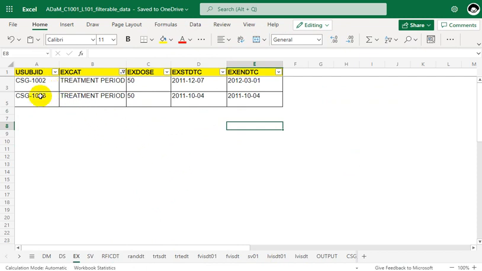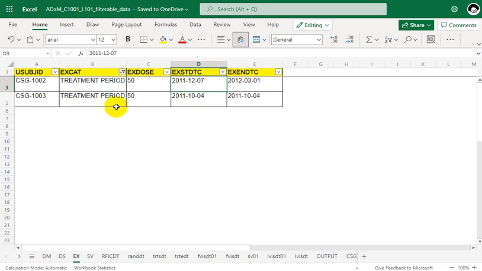We have two records, one record for each subject, but as per the derivation, we are also supposed to look at the earliest record. If we have more than one record, the first date from EXSTDTC should be used. But in this case, we only have one record for each subject. This itself will become the earliest date.